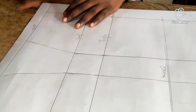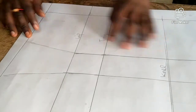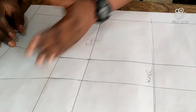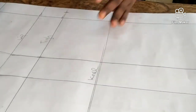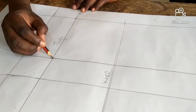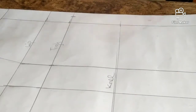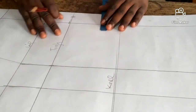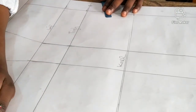Like we did the former trouser from our previous video, remember this is the waist, this is the hip line, this is the thigh line. This is the knee and this is the bottom. I know you still remember how we got the measurement. I measured the thigh for the front from this side to this side here. This way I measured the thigh here, and this is the thigh for the back.